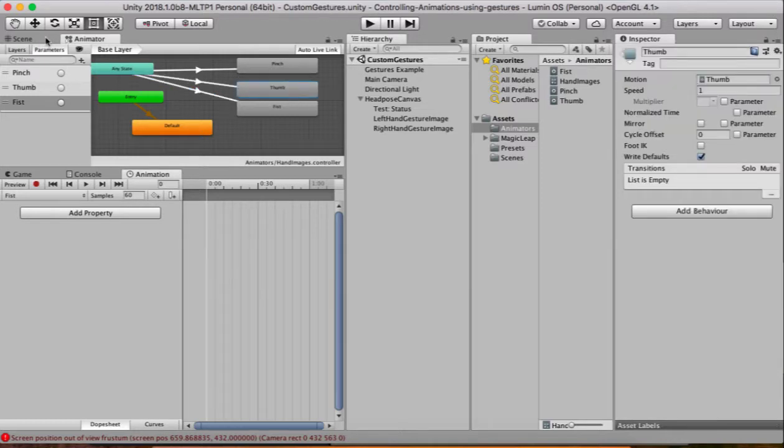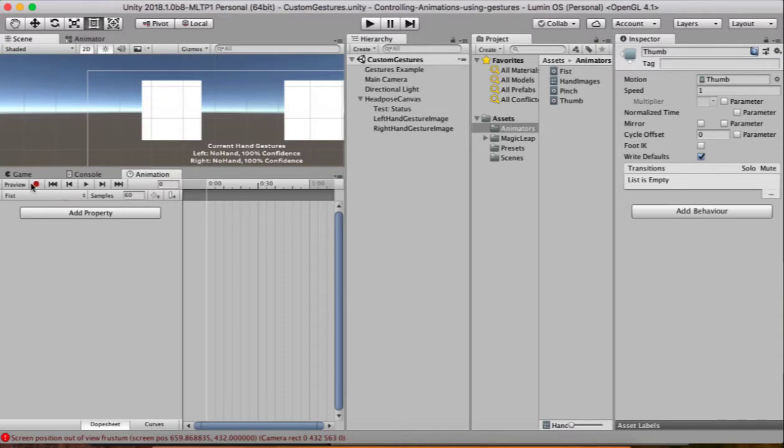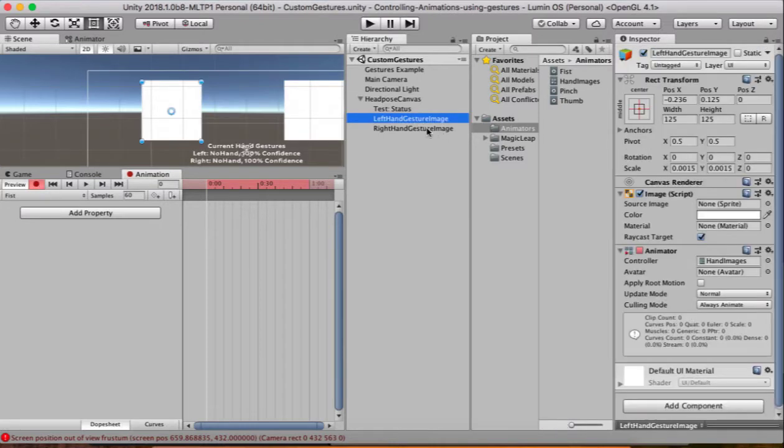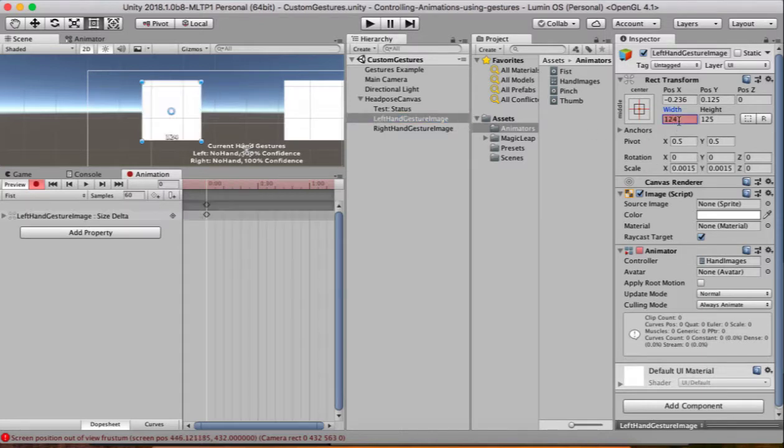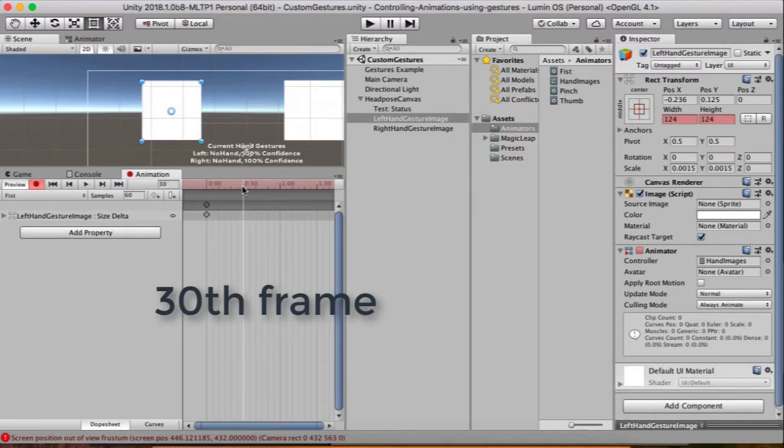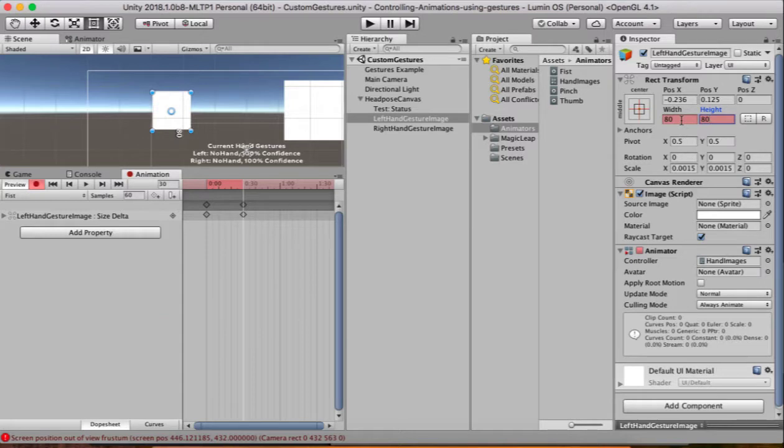Let's just create a few animations. To do that, just click on this record button, and under this left hand gesture image, I'm going to add a keyframe 124 and 124, and on the 30th frame it will be 80 by 80, so it will be small when we fist, like when you punch someone its face gets small.